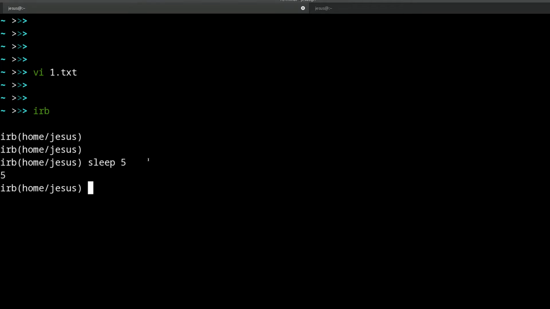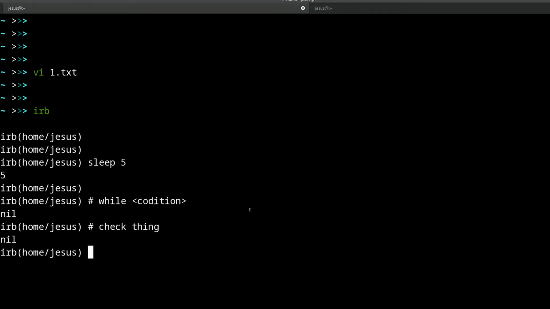You have a loop, like a while loop, or something like that, right? And then you can have a sleep inside it. So we keep checking. Let me write some pseudocode for you. It will look something like this: while whatever condition you have, and it's just a placeholder for your condition, right? Then you do the check, so check thing. Then you would sleep for whatever time you want, depending on how often you want to check. For example, let's say 5 seconds.